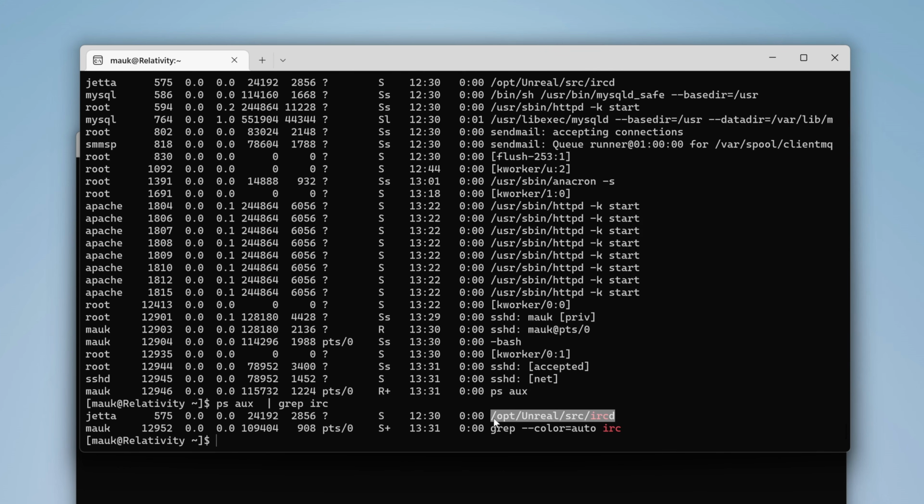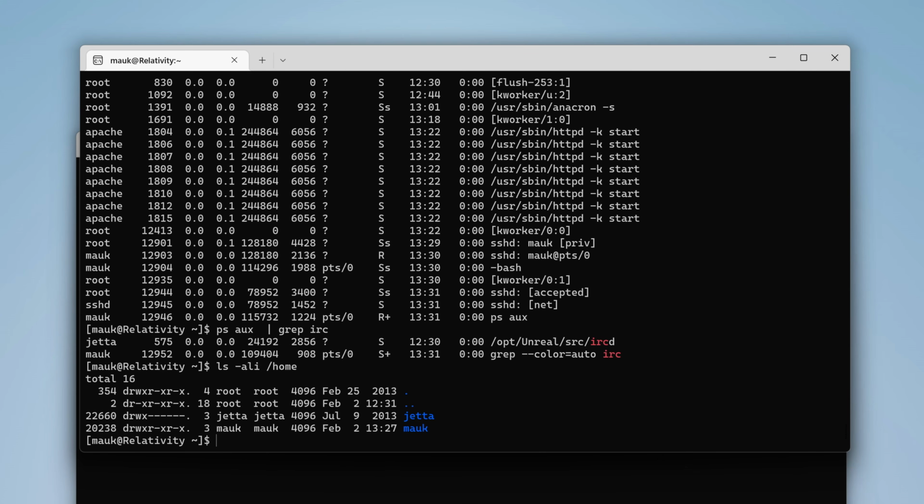It's under /opt/unreal/source/ircd, and it's run with the user jetta. Okay, that's the second user we had in a home directory, and we don't have access to his home directory. So I guess the next step would be to escalate our privileges using IRC.